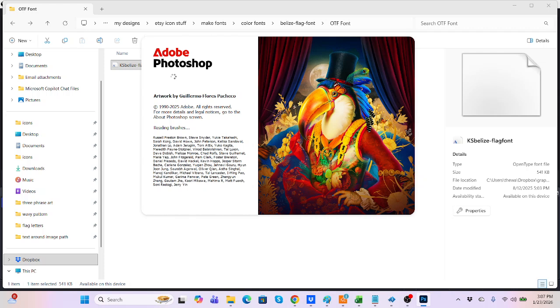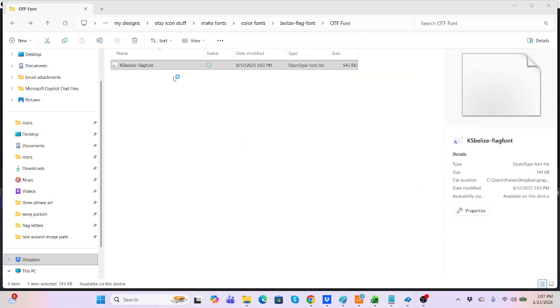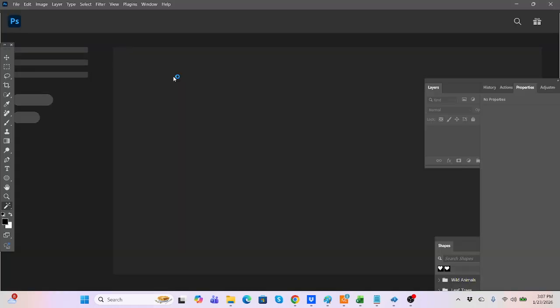I would have had all of these programs open at once, but having Photoshop open takes up a ton of memory, so I didn't really want to run into even more delays having it open at the same time as Illustrator, but it'll show up in a minute. Okay, here we go.